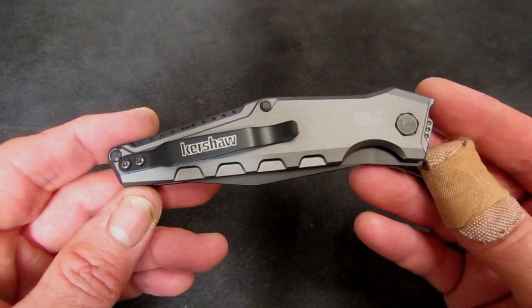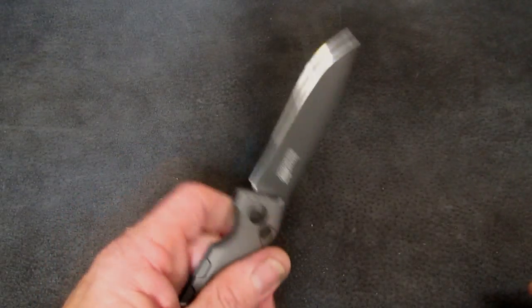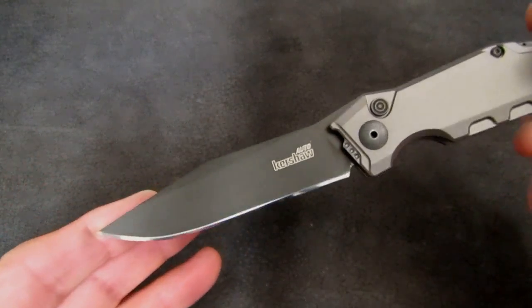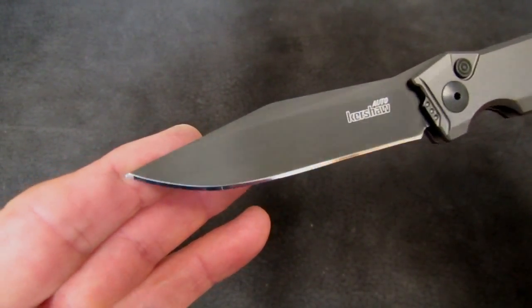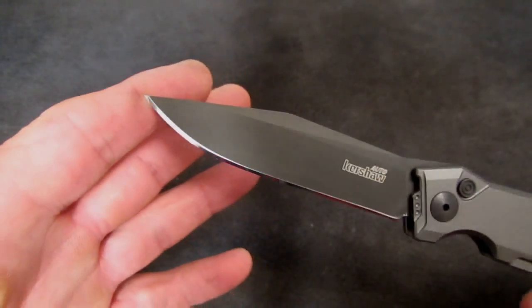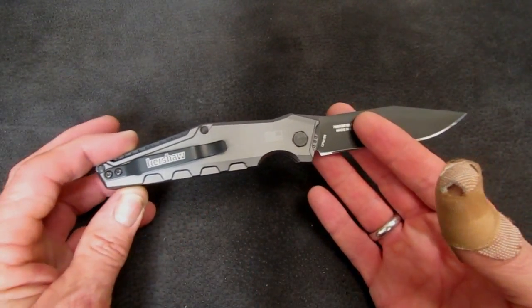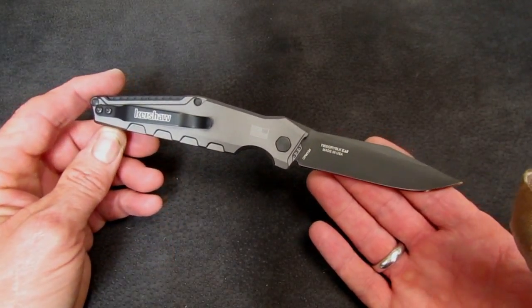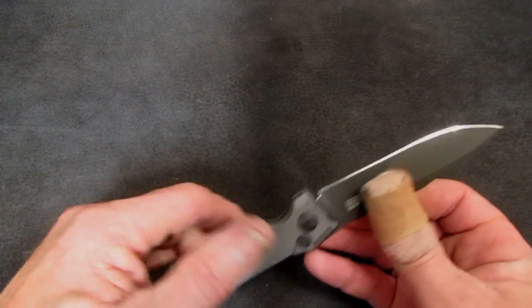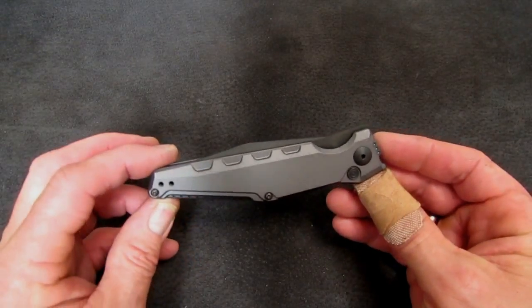Now, I've got to say, this is probably not a knife I'm going to buy. This one belongs to my customer, Scott, who after a year or so kind of chilling on the knife collecting, is back with a vengeance. This is one of his new acquisitions. But just from a styling standpoint, probably not a knife I'm going to buy. However, I sure think it's cool. But we can't just buy every knife we think is cool. I'm a knife collector on a budget just like you guys are.